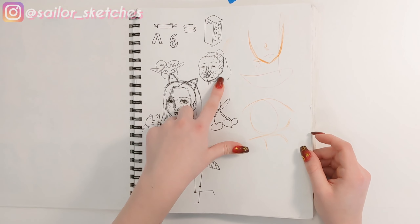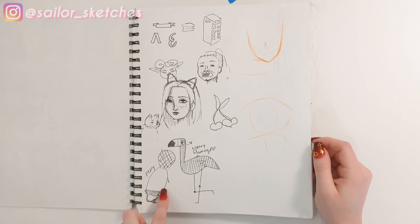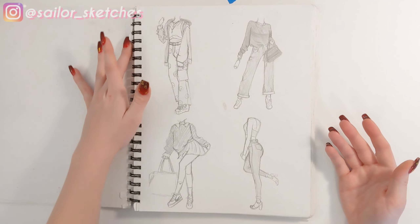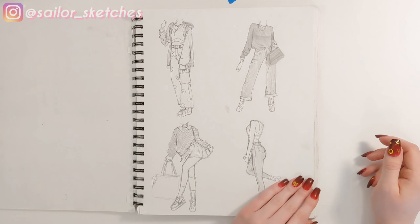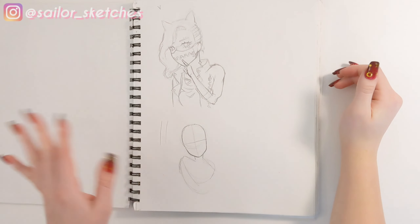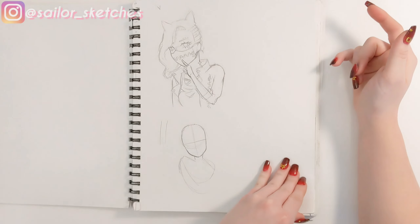Here I drew my friend making a funny face. A flamingo — that's random. It's Perry the Platypus. There are just some sketches; I think I saw some of those picture references on Pinterest. I use Pinterest a lot because it's amazing — like for these clothes, these were all from Pinterest. None of them were made up in my head because I do not have that kind of creativity. At this point I was at my friend's house and we were doing a draw-this-in-your-style challenge on Instagram. I don't remember who it was from, but if you know, let me know down below.